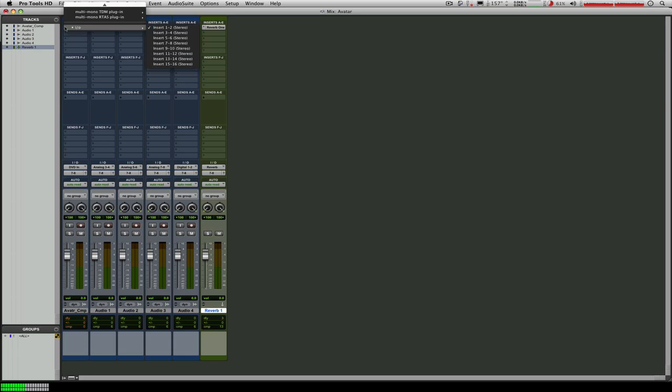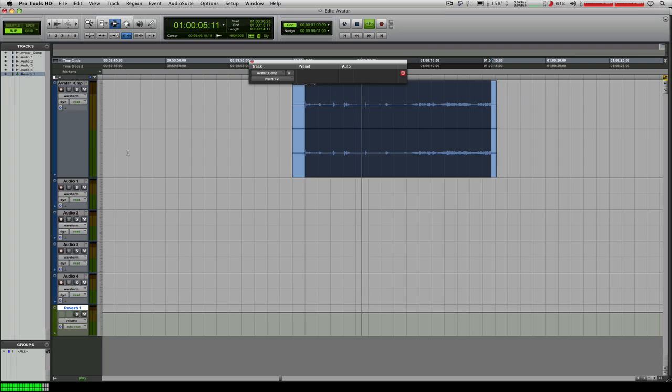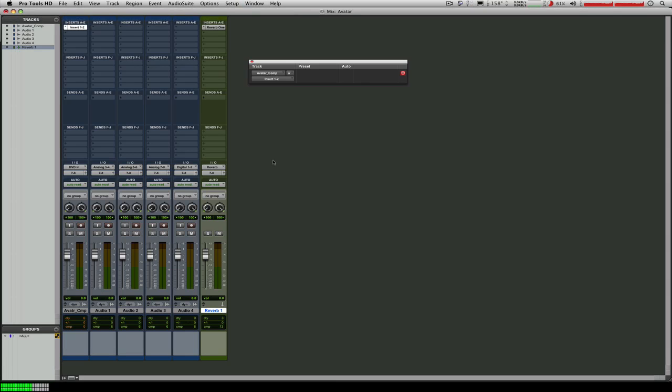I could just select I/O 1 and 2, and what that will do is the signal that I'm now playing, you won't hear, and in fact you won't even see the fader for it, because it is at the moment being sent out outputs 1 and 2 of that 882. Since I have nothing plugged into it, there's nothing to come back in the input of that 882 to complete the signal path here. But if you had a stereo compressor in, you don't have to do anything else with the channel. You just select insert 1 and 2, turn around and dial up your knobs, whatever you like, and continue on. So you can use hardware inserts.